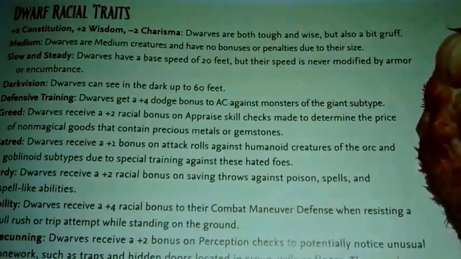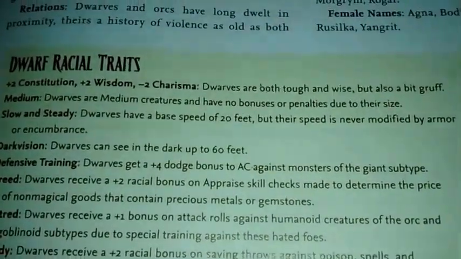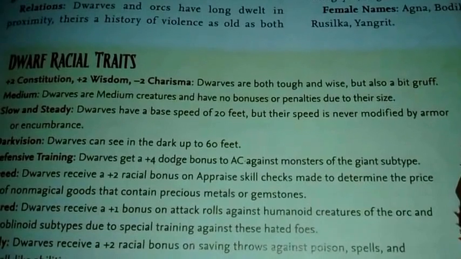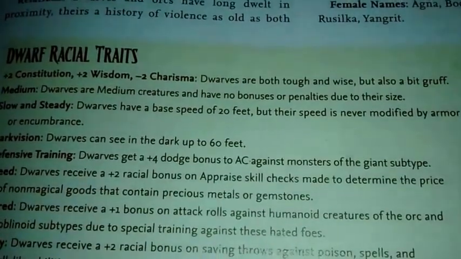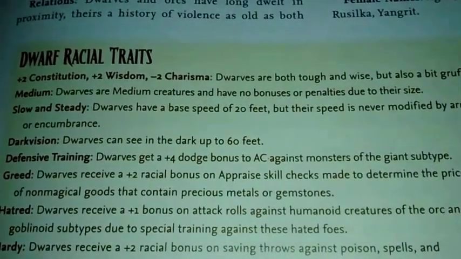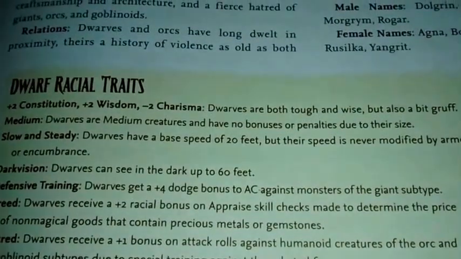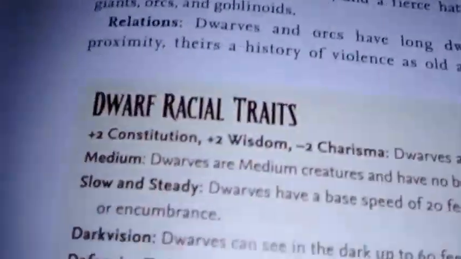Now, this is all of the hard-coded rules that are going to affect your character. So, the first thing under racial traits is generally a +2 to 2 of your stats and a -2 to another stat. In the case of dwarfs, it gets +2 to Constitution and Wisdom, but a -2 to Charisma. There are some exceptions to this, such as the half-elf and the human, who get to just add 2 to any score that they want. Now, because of the order we're making our character here, you just want to take these numbers and write them down on your notepad, like so. And then we'll get back to those in another video.